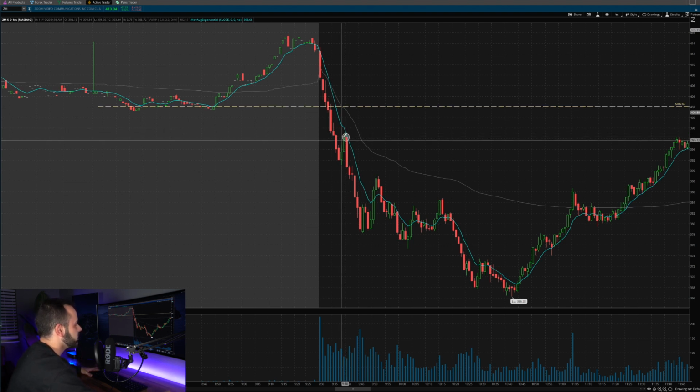But your safe bet is to wait until it gets back to the 9 EMA, take your put options because you have that resistance overhead, and have a stop set according to your risk management plan. So you can see right there is the perfect entry to get into some put options. It worked out extremely well here on Zoom.